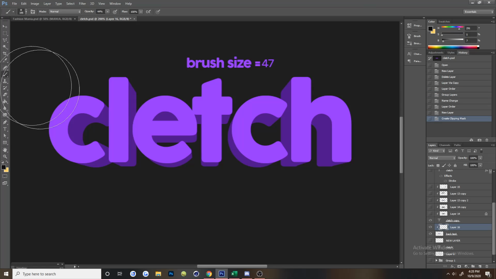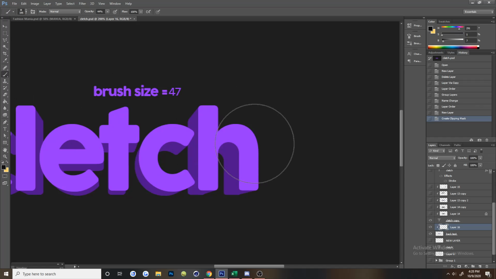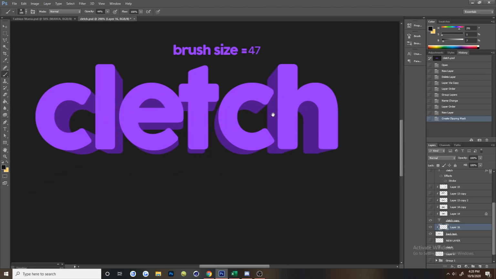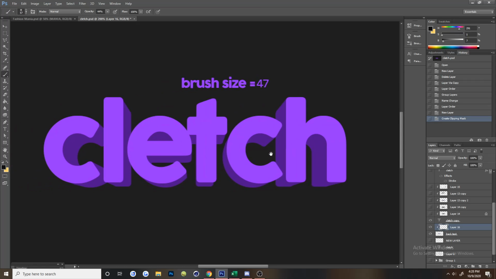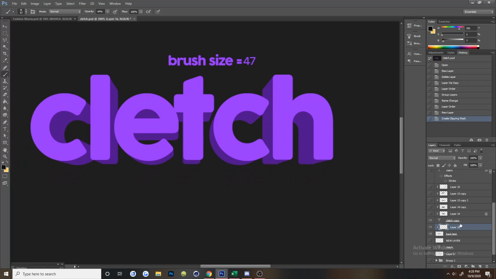That way, anytime we color over this layer, it will always stay on top of the back text, if it makes sense. So for example, if I try and brush over here, it won't do that because I set a clipping mask and that clipping mask is attached to the base layer. Next, I'm going to show you some techniques. First, the type of shading that we have to do is, let me try and find it.